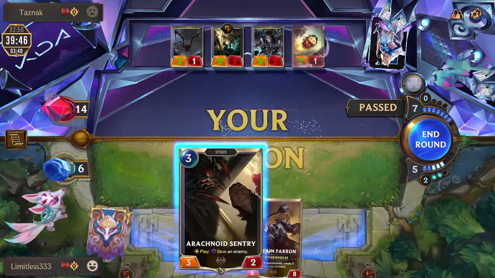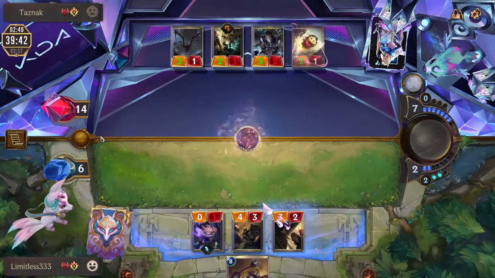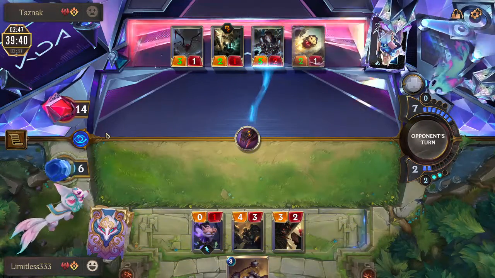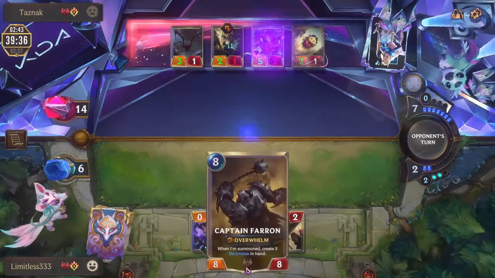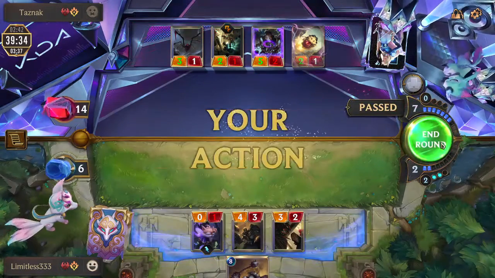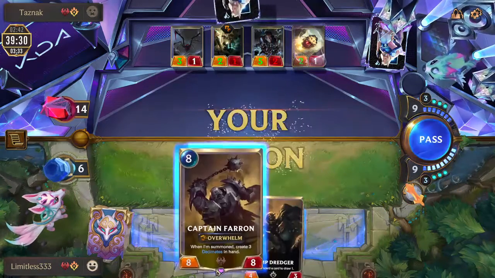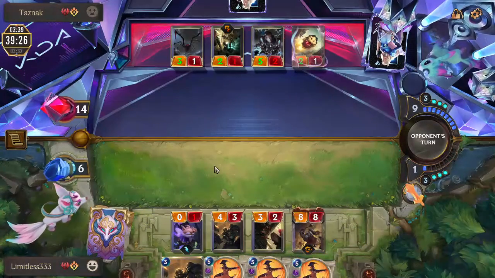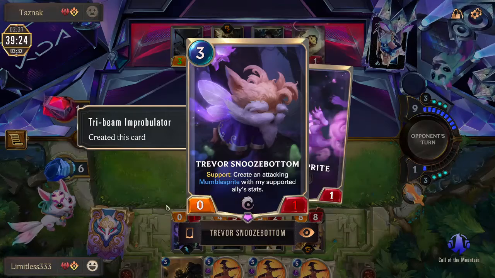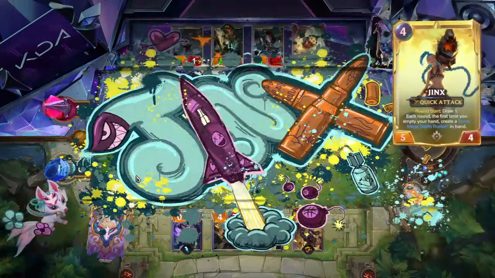Alright, so here I can actually play the Sentry, because I'm not going to have any mana to play it later. And our goal here is to attempt to win with Farron. A copy of Farron. We're doing it!